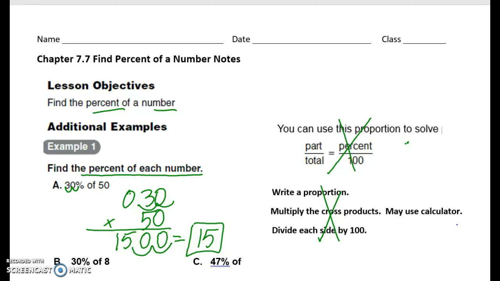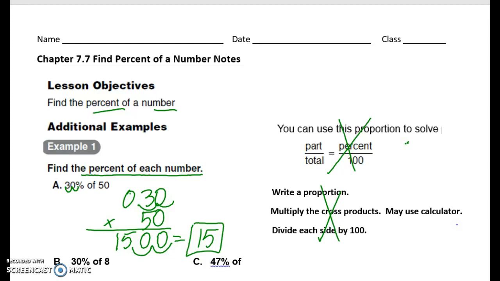Okay, so I have 15. Now, for some people, they might think, oh, they said find the percent of the number, so I need to add a percentage sign. No. And here's why. This is what I want you to think about. Let's say they asked Mrs. Tooze to bring 30% of the cookies. And they would say we're having a potluck or something. And they said, could you bring 30% of the cookies? And we need 50 total cookies. And so I would say, okay, well, 30% of 50 is 15 cookies.